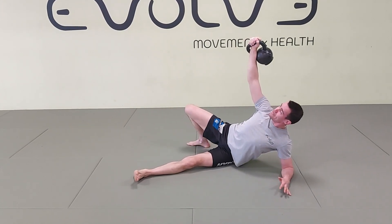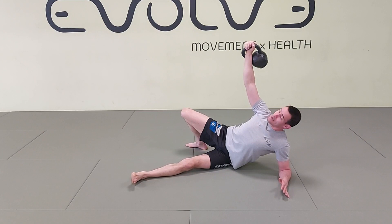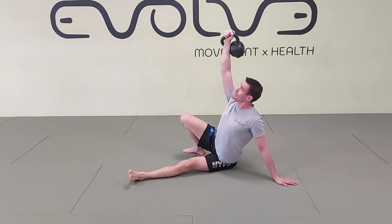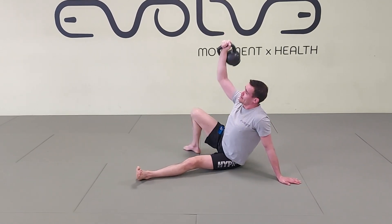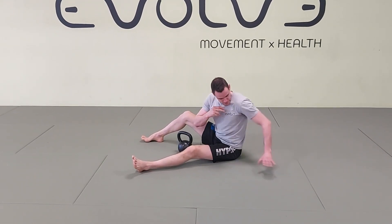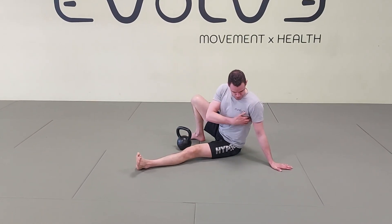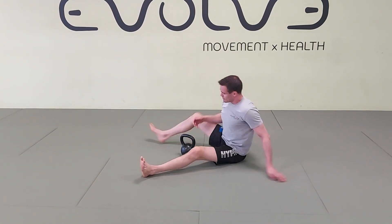From here, continue going to the hand post. Now posting on the elbow, go further up on the hand. Same idea — keep the shoulders down using the lats, keep the knee out, keep the left leg straight. For the left hand, try to corkscrew the arm so you have a nice solid frame. Don't collapse inward — externally rotate the shoulder and pull the shoulder blade down with the lat so you have a nice solid base.